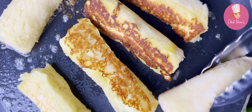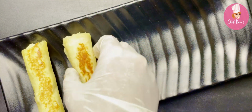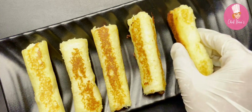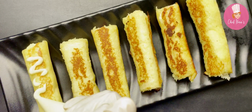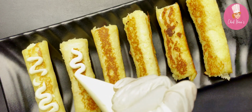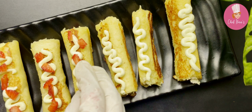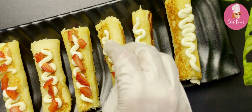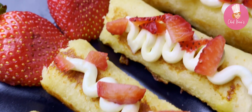They taste best when served warm and cooked to golden perfection. Finish it with cheese cream filling. Garnish with chopped strawberries. These rolls are sure to be a hit with anyone who tries them.